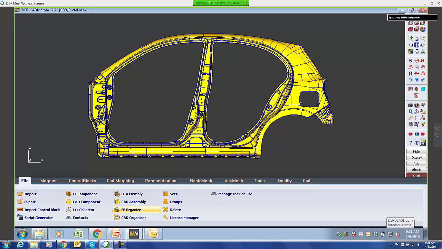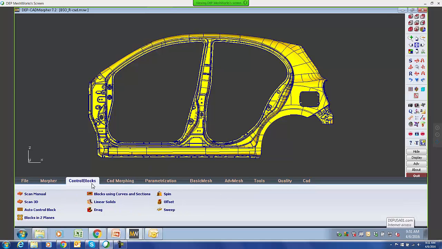Good morning, everyone. This is Ray Cheney, joining from DEP. As Vinayak said, I'm Technical Director of all the pre-sales and product development work done here at DEP. And as Vinayak talked about, the first demo is a live demo of how quick and how easy it is to create some parameters on the body side outer component, and how to quickly morph it and create different parameters for potential one-time changes, or parameters for DOE studies.